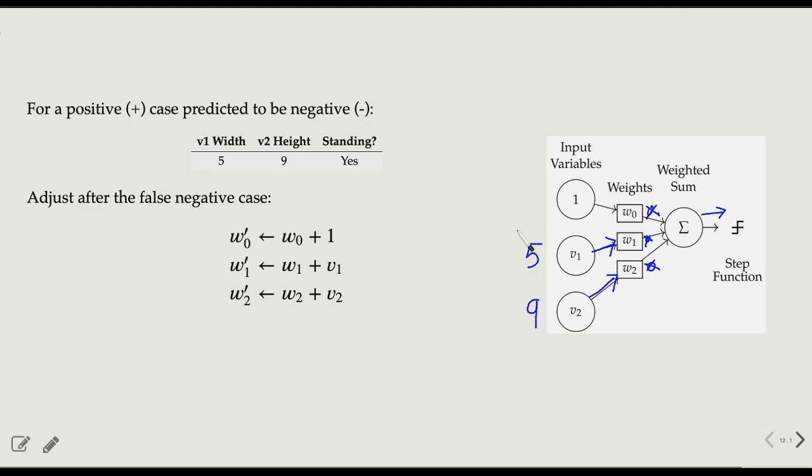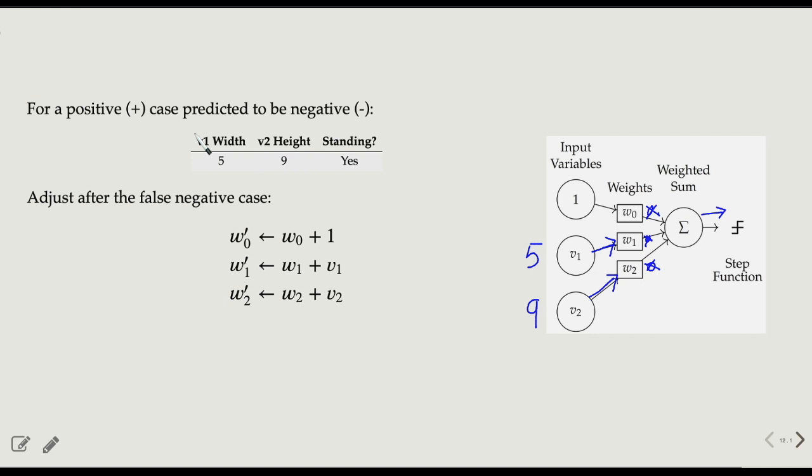Now, let's think about 2 different situations. One, the single perceptron makes a correct prediction. That indicates that the weights must be good enough for this particular data instance to make the right prediction. So in this case, we're not going to update the weights. Okay, so if it's a correct prediction, the weights will move to the next training instance. Now, these weights will be updated only when there is a misclassification.